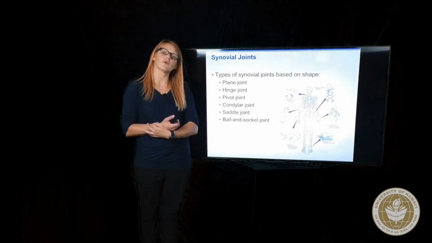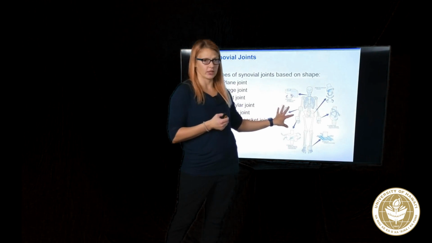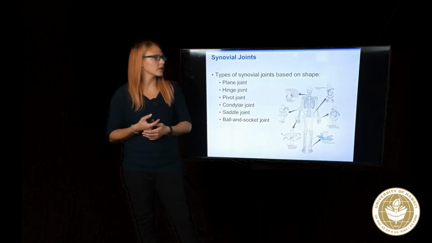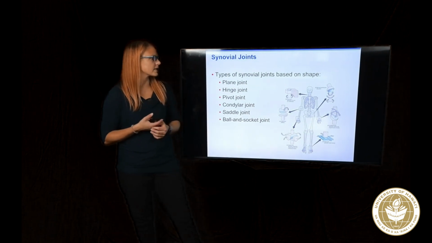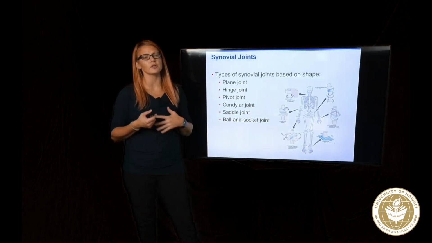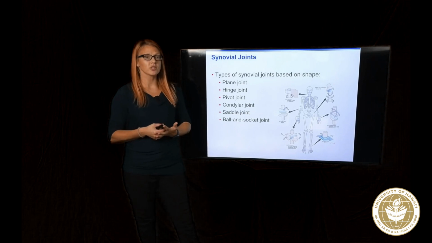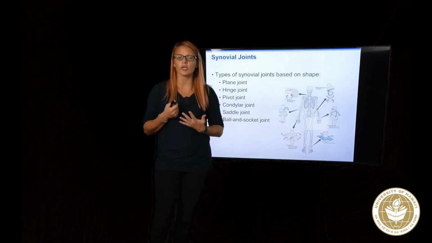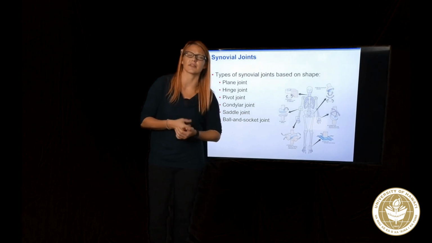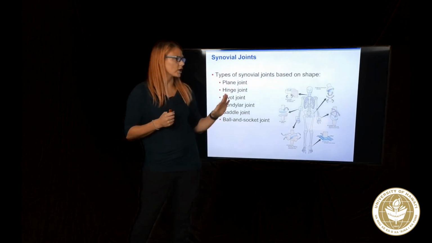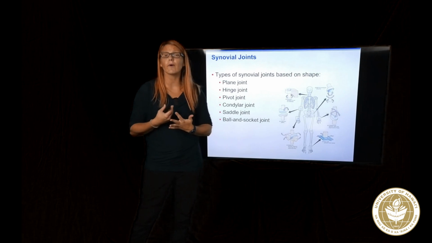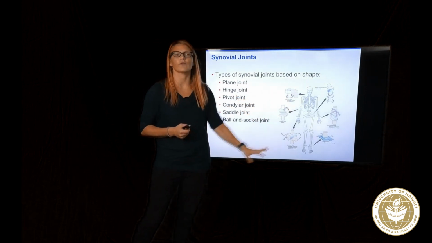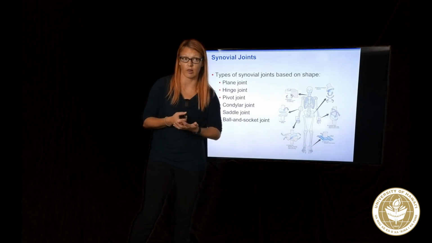So I showed you a figure rather similar to this one right here when we started talking about synovial joints. And I mentioned that there were really 6 different types of synovial joints that were based on their shape. So I'm going to talk a little more about those now. Also know that there's a really good figure in your e-text, I think it's figure 8.1, that really walks you through different examples and talks more about these types of synovial joints that are based on shape as well.